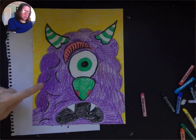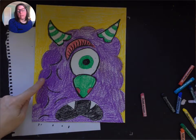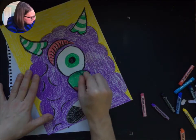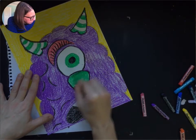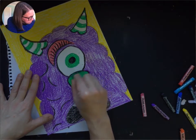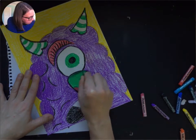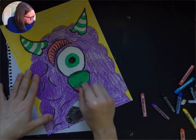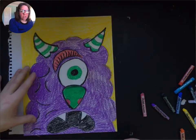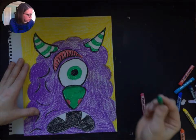You can see the difference between here and here. That second layer is huge. It makes a big, big difference. I'd want to do that anywhere where I feel like it's looking a little crayon-like. So I'm going to do that carefully in the nose. If you accidentally smudge your black, just go back and forth and it'll blend in and it'll almost look like a little bit of shading. That's all right. Now my nose looks a little bit better. Go ahead and go over that top edge there.